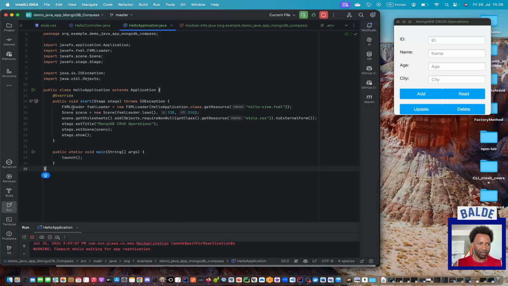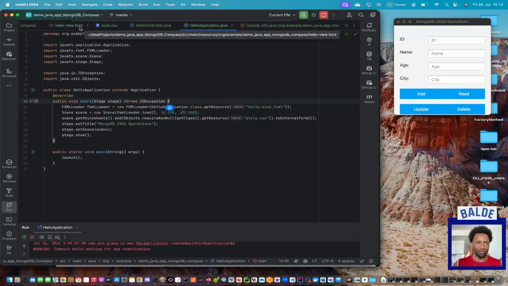And here we have this public void start. This is the start method or function through which we have this one. And here this line is being connected to this file, hello view.fxml, because we need this one. And this is the connection to that file.